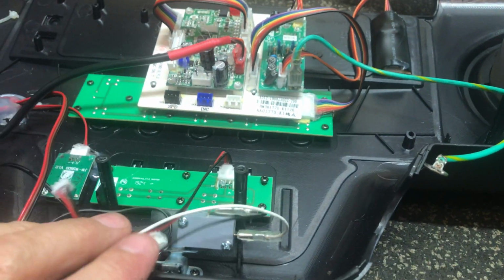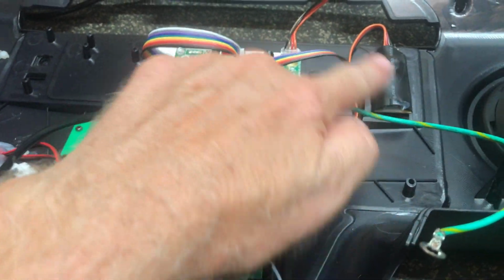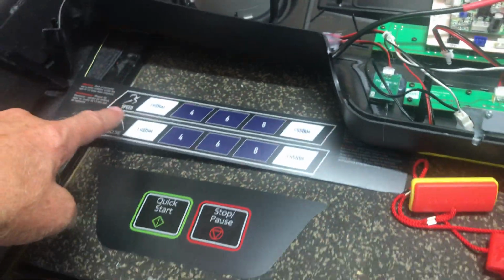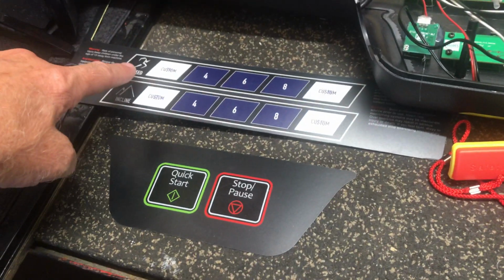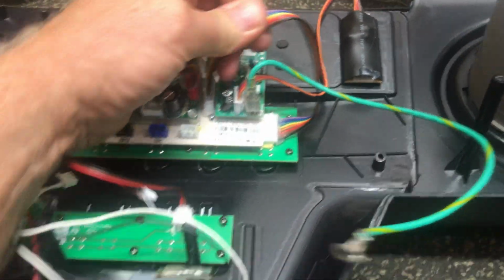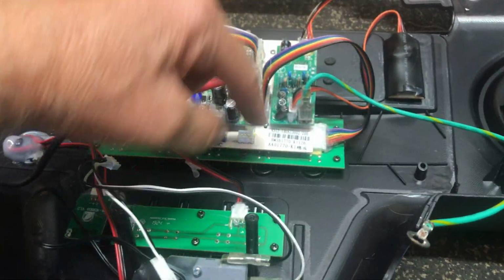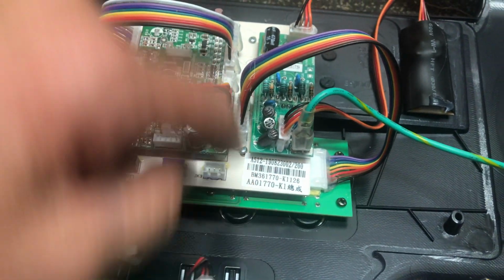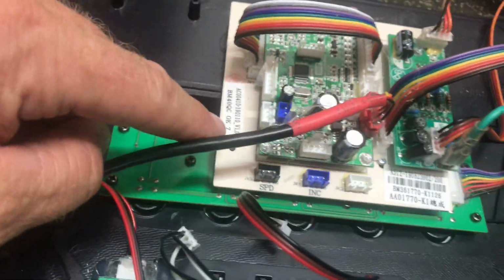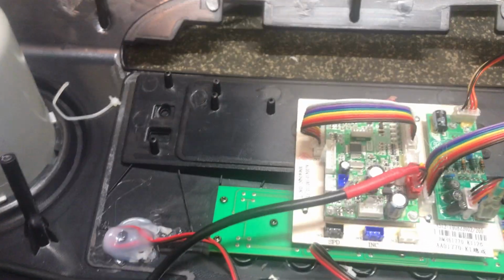And if you look, the only thing left we have is for this board going to the center. And this board is where you're going to have on your keypad on the top of the dash your speed and incline. And that seems to be hot glued in there pretty good. So if you ever need to replace these, you have 4 little screws. You have 1, 2, 3, 4.